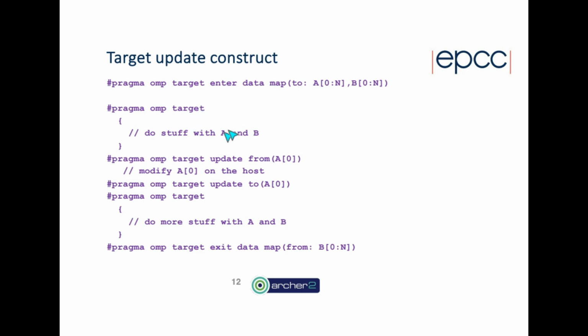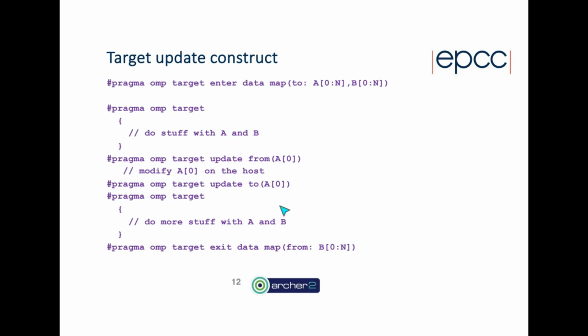Then we have a target region that uses A and B, and then suppose we want to do something with just the first element of A on the host. So we can use target update from to get the current value from the device back to the host, modify it, and then push the new value back to the device, and then carry on with other target regions doing more stuff with A and B.